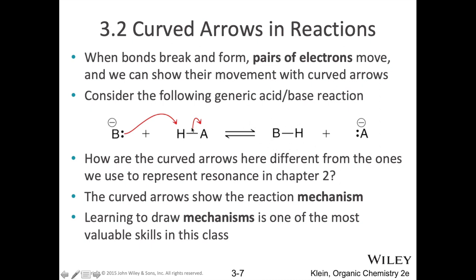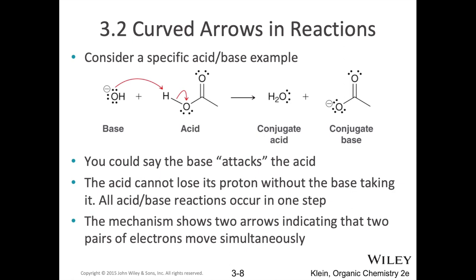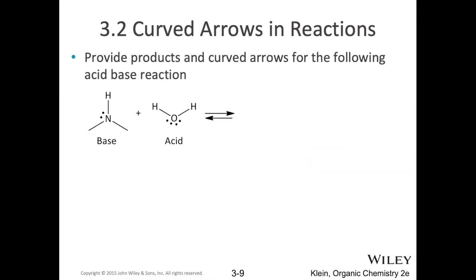So that's something to keep in mind with these curved arrows. When you're drawing these curly arrows, that's where the electrons are going. You can say that a base is attacking the acid. It's sort of plucking off that proton. It's ripping away the proton from your acid. Okay, so that's one way to think of it. Again, it's easier to say that when you see those curly arrows and you see the base attacking that proton with its lone pair.